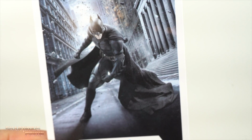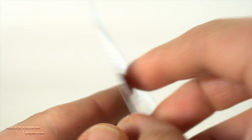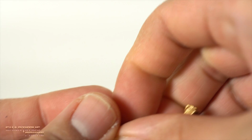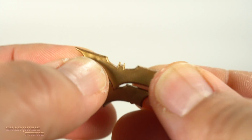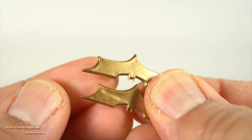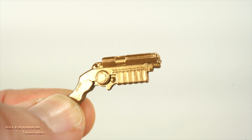And then you also get the DC Multiverse stand. You get this trading card right over here, which is definitely from The Dark Knight Rises. And then you can see there's a read-up over here on the back. If you want to read it, go ahead and pause it right now. And then you get 3 batarangs. I'm just going to show you 2 because I misplaced one of them already. But these all look really good. I like that when you take this out of the packaging, the tape doesn't remove any of that gold paint from it. So yeah, it's in the plastic itself, not just painted that way. These are fantastic. I love them. And then you have the grapple gun right over here, which, again, I really like as well.